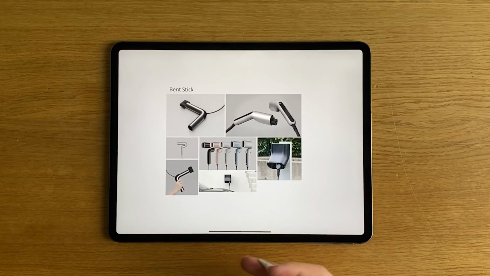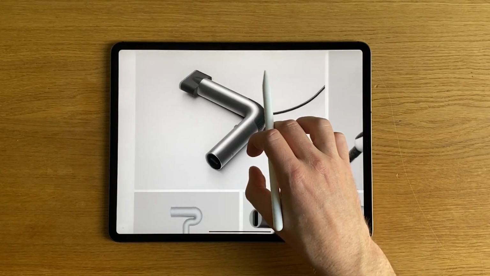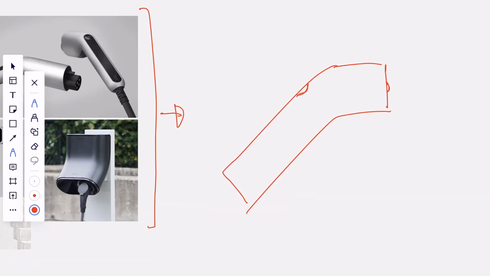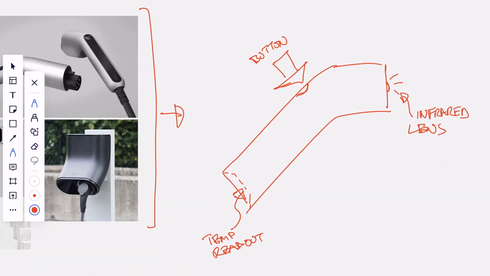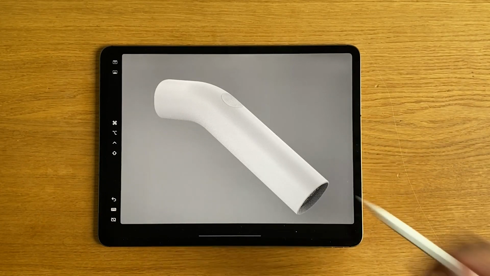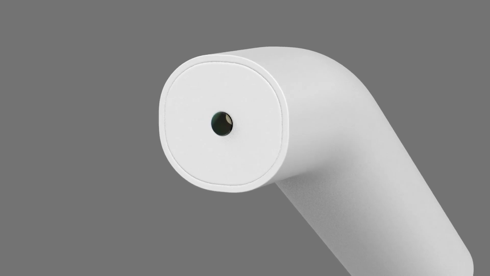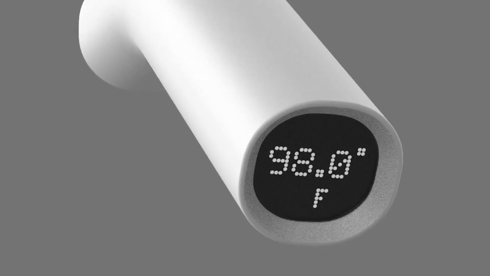It's great if you have something that has some direction to it. This one's a great example because it shows there's 2 points of interaction. I think something like this is exactly what we're going for in our thermometer. As you can see, this bent stick trend works great. Has a nice ergonomic feel to it. We have the infrared reader element at one end, and we have the display readout at the other end.